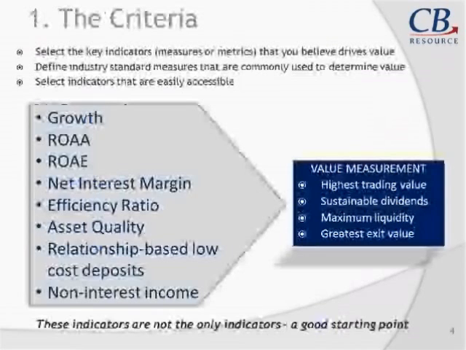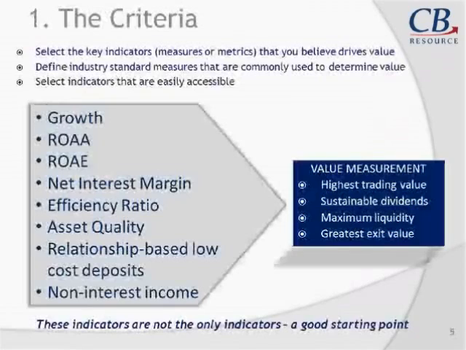From that first step, we talk about the criteria. And the criteria we'll be talking about are criteria that we are comfortable with and certainly are confident represent best practices, but certainly not limited to these. The first step in selecting your criteria, you want to identify those key indicators, be they measures or metrics, that you believe drive value. And certainly, with that, you want to take a look at what the industry standards are and integrate those. And then lastly, you certainly want to select indicators that are easily accessible, information you can get your hands on without too much trouble.